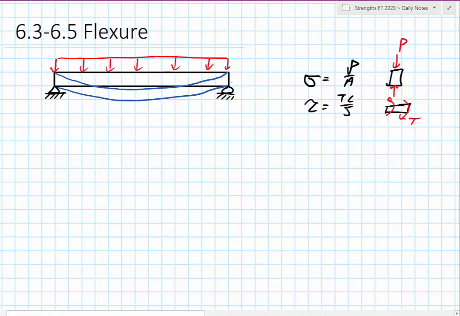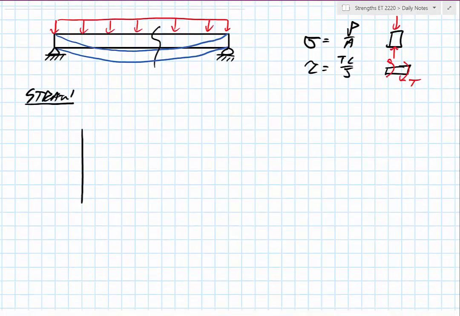So if I have this deformed shape and I were to look at the strain of a cross section of this shape, remember that strain is just our change in length over the initial length. If we were to look at a cross section through here and analyze the strain of our beam, what we would see is that in order for it to be in that type of shape, the top half would be compressing or getting shorter, and the bottom half would be getting stretched or getting longer. And in between the two, what we end up with is this linear shape. Hopefully you can see how that would work just based on our beam and our beam loading.